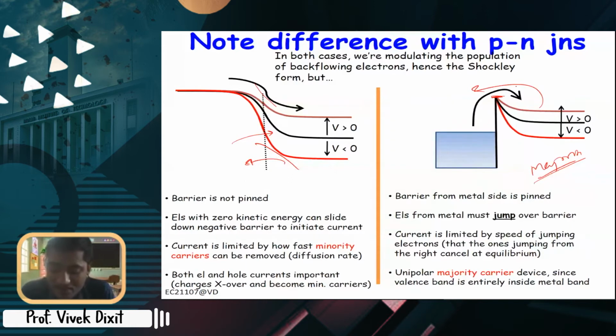But here a minimum velocity is required to cross over the barrier. So the current limiting factor in case of PN junction will be basically the diffusion rate, or how fast these carriers are removed. In case of metal semiconductor, it again depends on how easily this carrier can jump the barrier. And of course this is a unipolar device, a majority carrier device, whereas in PN junction both the carriers take part in the current flow. And you have noticed other things also. In case of PN junction, depletion region appears on both sides, but in case of metal semiconductor, depletion region appears only on the semiconductor side. Now this is basically called a Schottky contact or Schottky diode. Can we make an ohmic contact between metal and semiconductor?